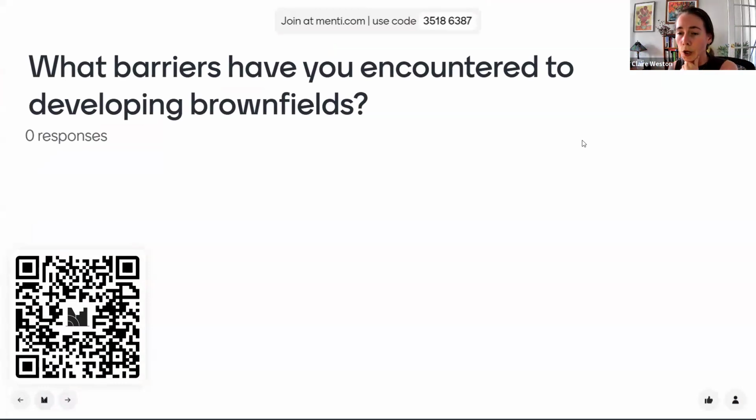This is a word cloud, so any word that comes to mind, any challenge you encounter, any hurdles you have to overcome, and it can be as simple as getting started. Where do I start? I don't know where to start. If that's your biggest challenge, then you should say that. Others that some people might mention include funding, building partnerships, identifying stakeholders. Whatever hurdles you encounter, go ahead now and take a second to scan the code, or use the address up there and the code up there to submit your answers.